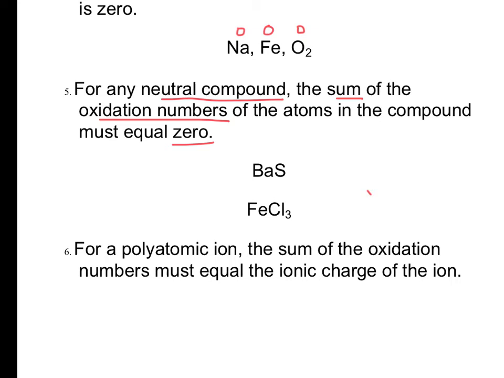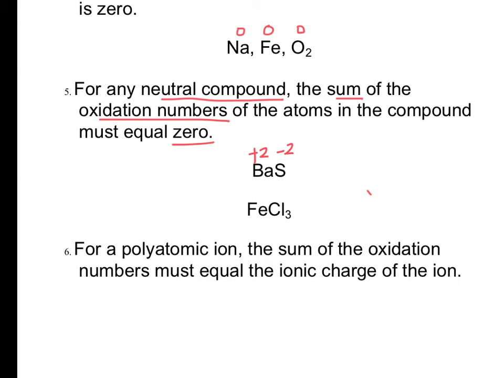Once again, if it's an ionic compound, they will take on their ionic charges. It would be the same for their oxidation states. All right, so barium and sulfur come together, so this whole thing has to equal 0. Therefore it is ionic, so these will just take on their ionic charges. So barium is +2 because it's in group 2, and this whole thing has to equal 0. Therefore the sulfur is -2.